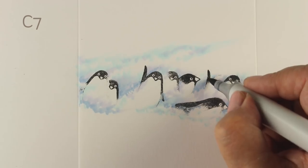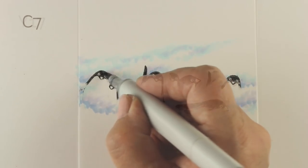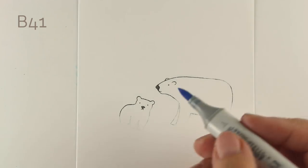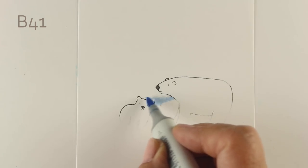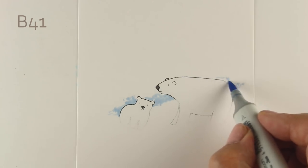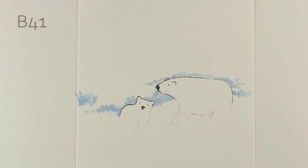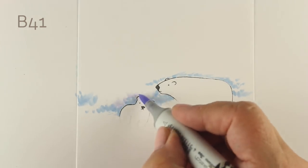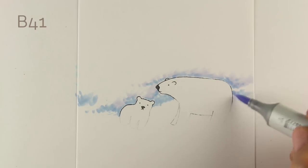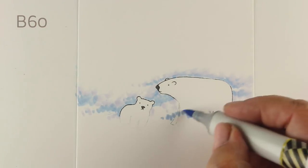On these particular ones I am going back into the image to throw some gray back in there. You may need to do that if you're using solid stamps that have places that weren't as solid as you might like. Color the little beaks, and then all I have to do is add a sentiment. I'm doing the same thing with the bears — looking for places where I want to make it look like there's a poof of snow coming out in front, and putting color behind the white bear to make the bear look more white.